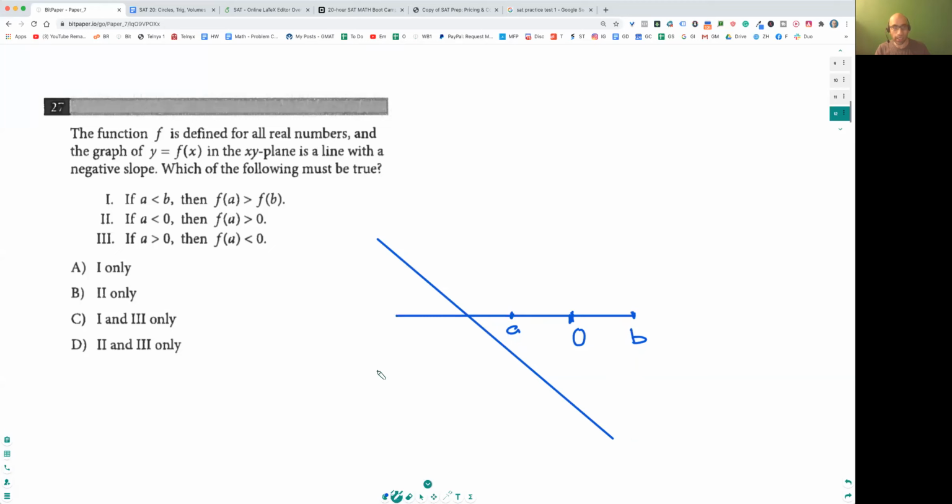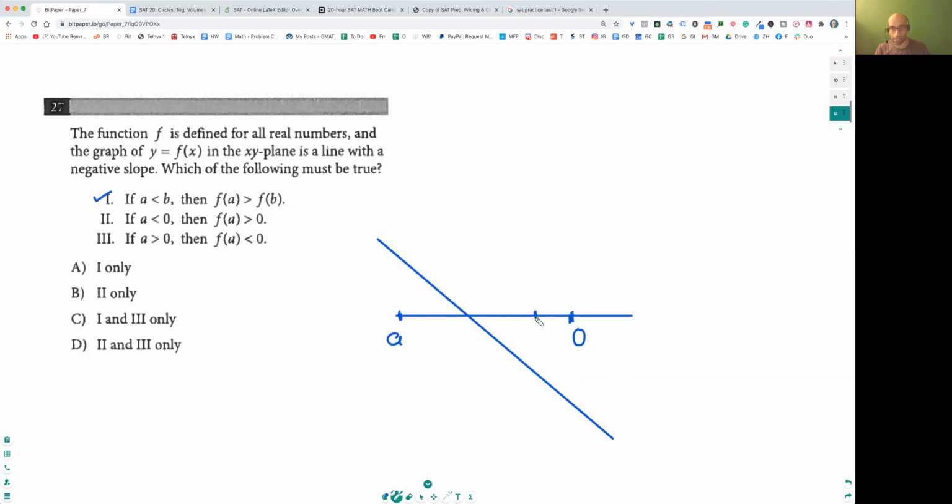You can also think about it like this. The slope formula is important. The slope formula is the rise over the run. So this is the rise and this is the run, basically. Anyway, I think the better way to think about it is A is over here, B is over here, and you can see this guy is greater than this value. You can also think about it as A is over here, B is over here. So that should work. This guy is always going to be greater than this guy. Okay, so that's why this is correct. Now let's look at if A is less than 0, then f(A) is greater than 0.